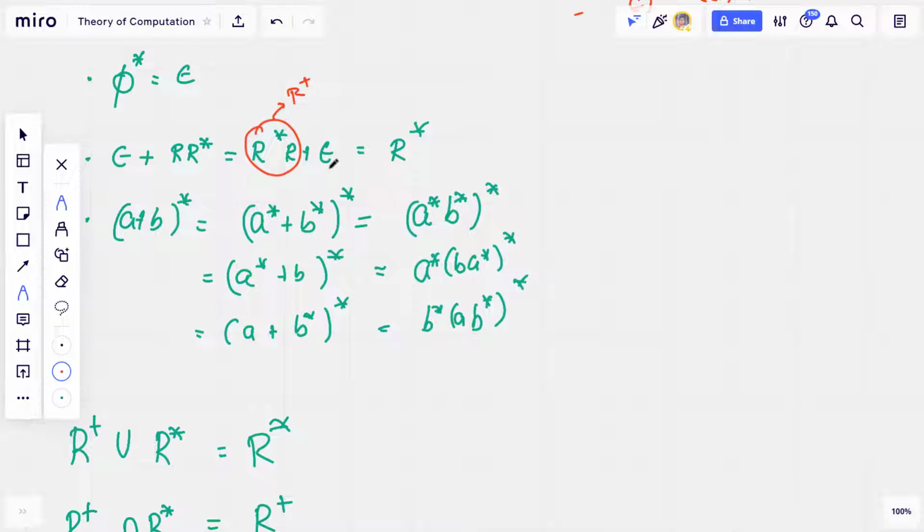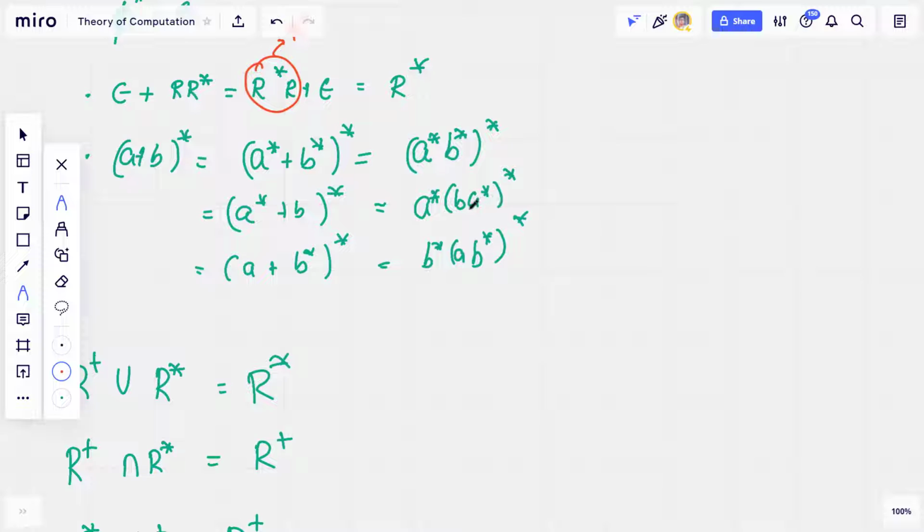Let's start. So this is (a plus b) star. So what is (a plus b) star? You know what it is. Instead of star, you can put 0, 1, 2, or anything. But intuitively, we know that it is any number of a's and b's. Right? It's any number of a's and b's. That's what (a plus b) star is.